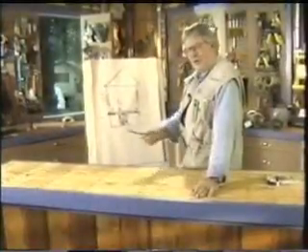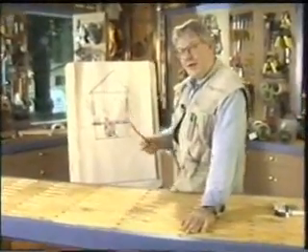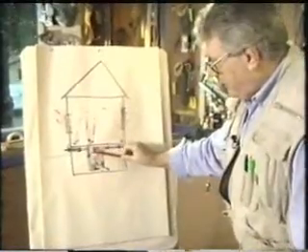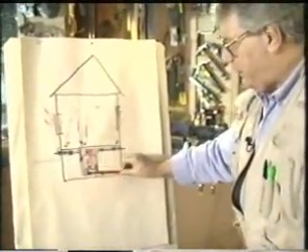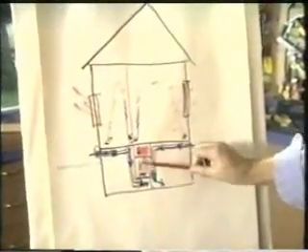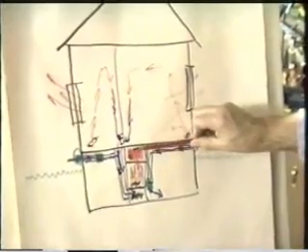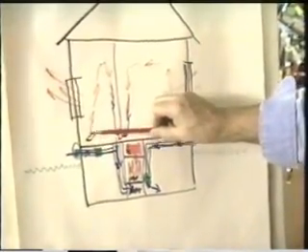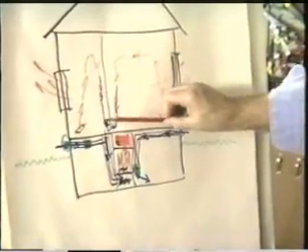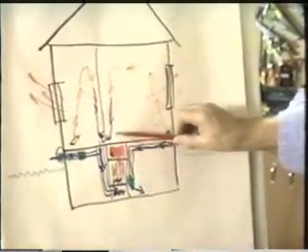While Cliff is installing his motorized Hoyme damper, let me show you and try to explain to you in layman's terms how they work. First of all, this is your home. Down in the basement, you have a furnace, a forced air heating system. Could be oil, could be gas, or it even could be wood or coal. Now, when you're heating air, air is then presented up through the blower system into the hot air plenum, into the duct system, and delivered to the rooms. So the red lines are indicating warm air, the blue lines are the cold air, now when it's starting to cool off, back into the cold air return for reheating and so on.